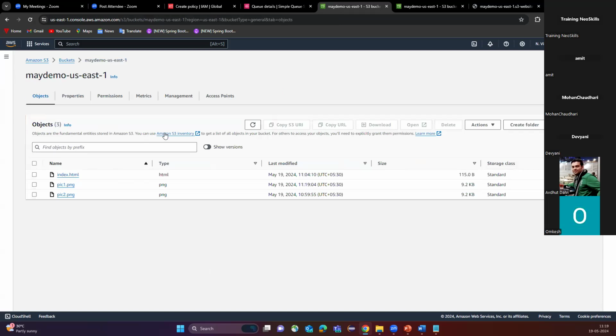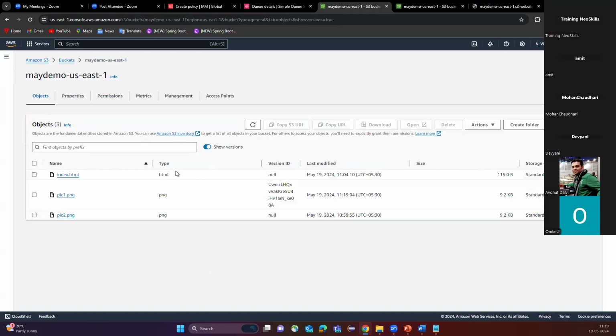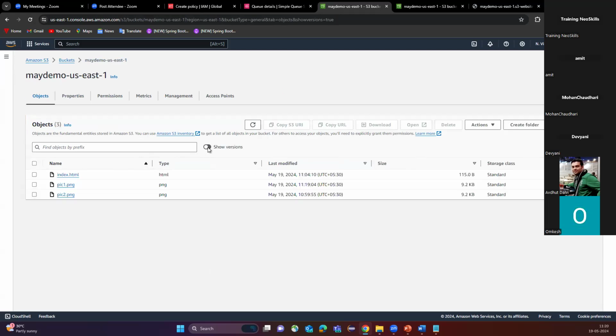Okay, everyone clear on this? Because the exam will test you on this for sure. So how do you recover your objects once it is deleted, right? You have to delete the delete marker. Okay, so the show version, this is the button here. You have to enable or disable.